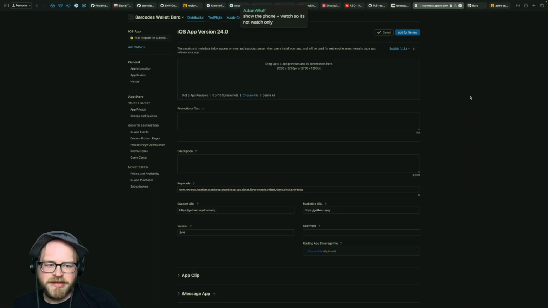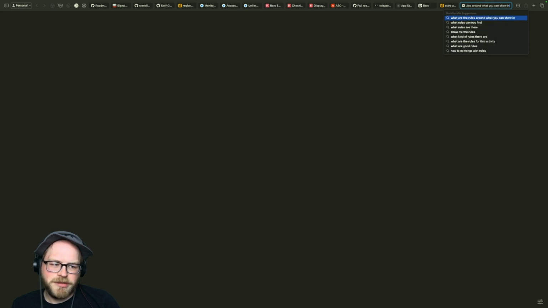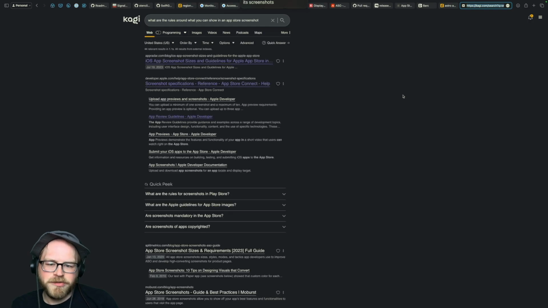Is Apple going to allow that? What are the rules around what you can show in an App Store screenshot? I don't know why I Googled this like I was talking to an LLM. Muse shows multiple devices in its screenshots? Really? Even on the iPad? I think Apple doesn't care what you put in the Mac app screenshots.